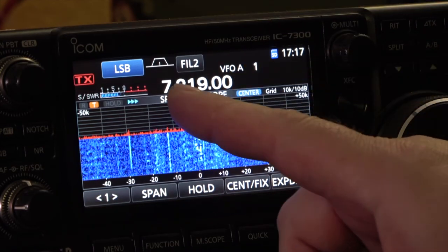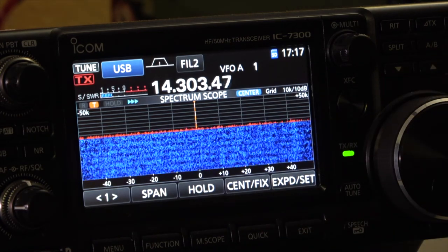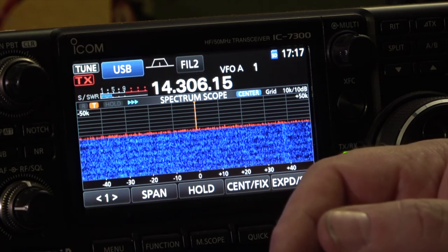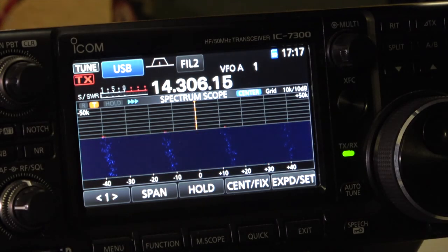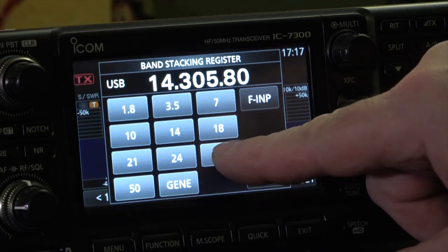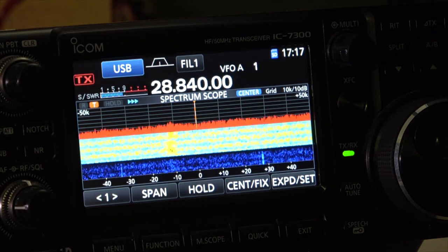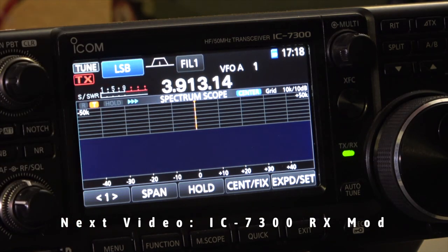So well, let's see what it looks like on 20 meters. There's not a lot of activity on 20 meters right now, but I'm getting an S5 on the diamond antenna for noise. And yeah, it's not as good as a receive on 20 meters. 10 meters? About an S3. Whoa, look at that, S9. So it's not doing a good job on 75 meters, obviously. It's a 40 meter antenna.